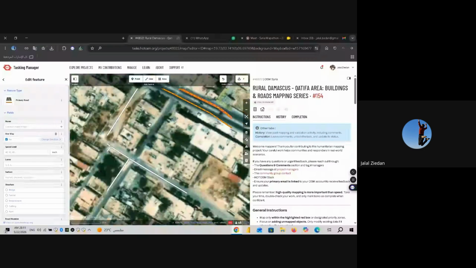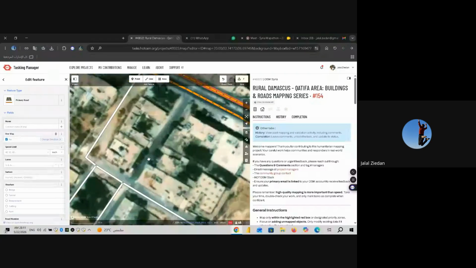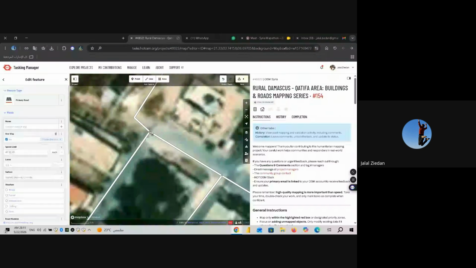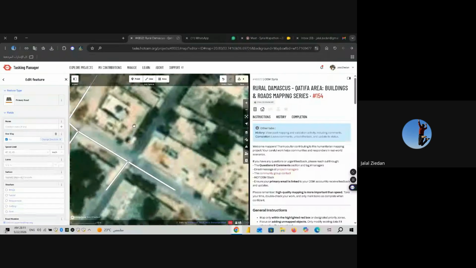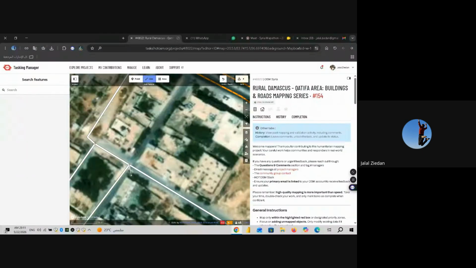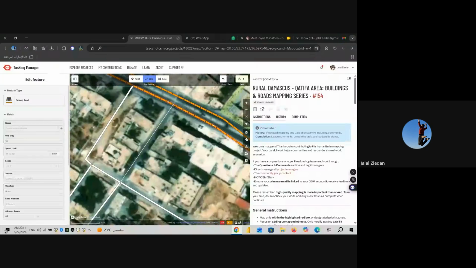And now I can see that there should be a road here, but it's not mapped. So I will add this road now. There are some ways to add it. I will just click on the line tool. Whenever I come close to the point, it will say magnetic, so I can draw from the same point to be connected. And whenever I get close to the next road, it will connect automatically.